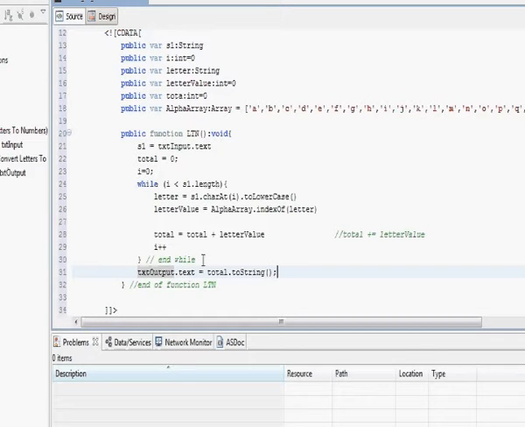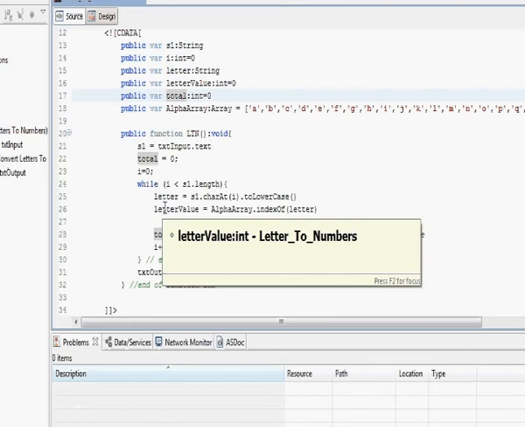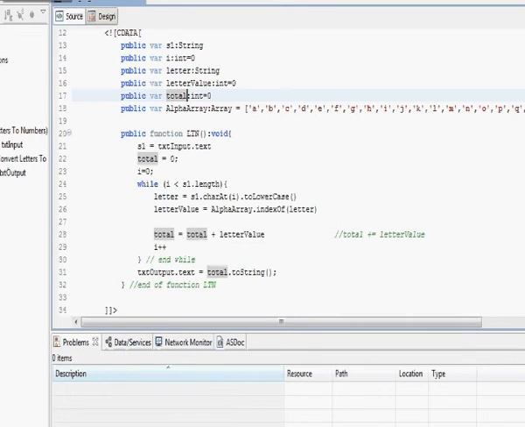And that should work. Now this case will only work for lowercase letters at the moment. So let's test that. Let's just save it to see if we've got any errors. Now we do have a few errors here. Just a typo. Hopefully you spotted that earlier. Alright, so I'll just add that L. Let's save again. Okay, that looks like it's gotten rid of our errors. So let's go ahead and run this program.